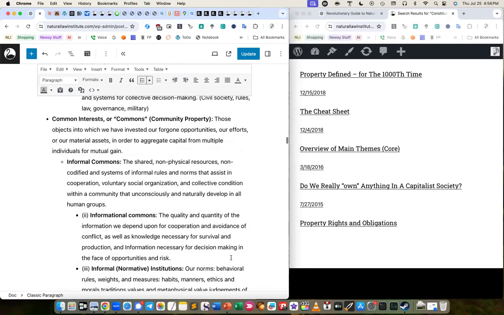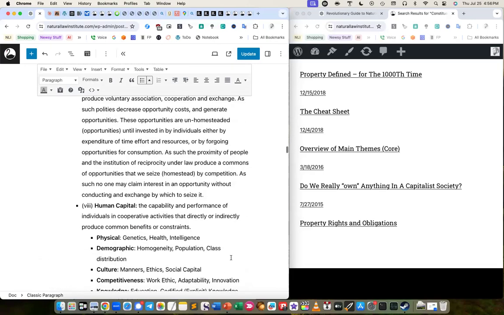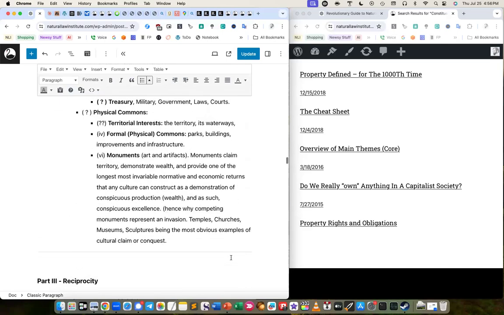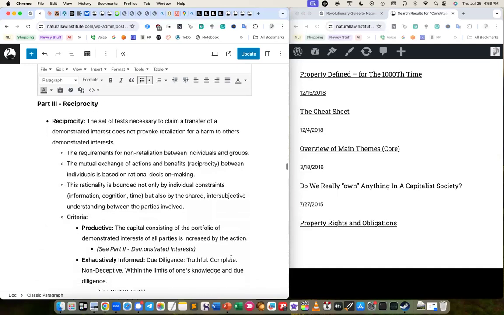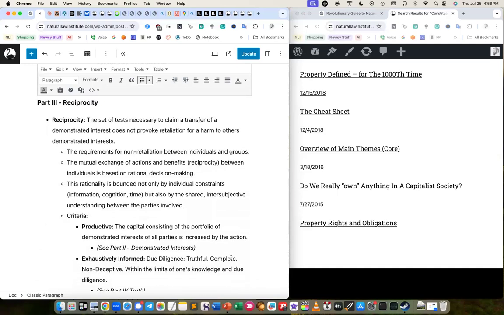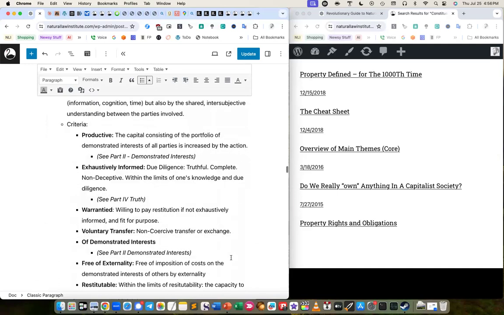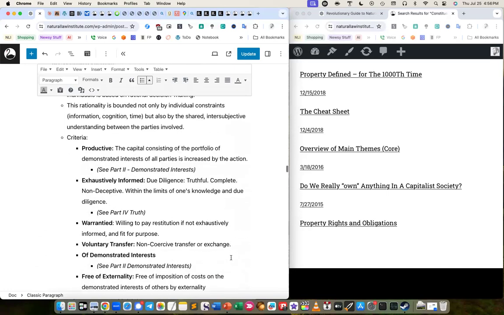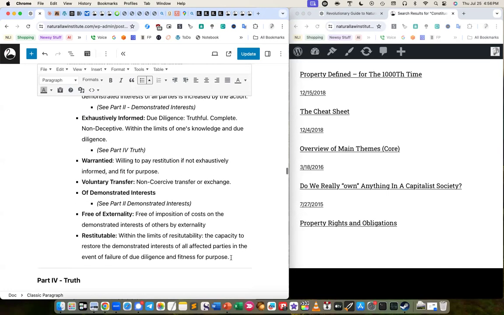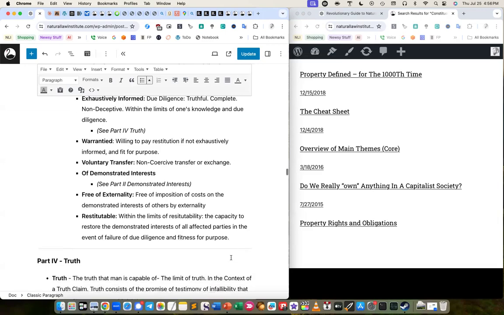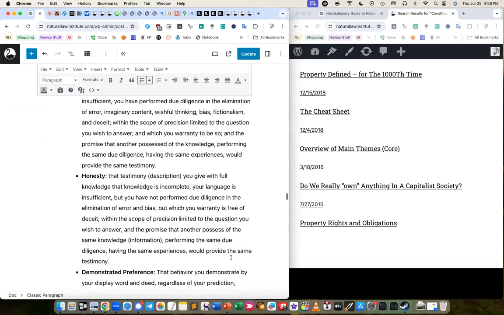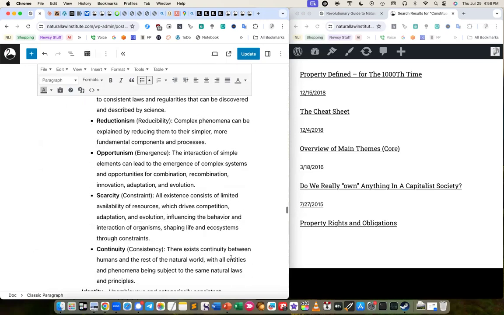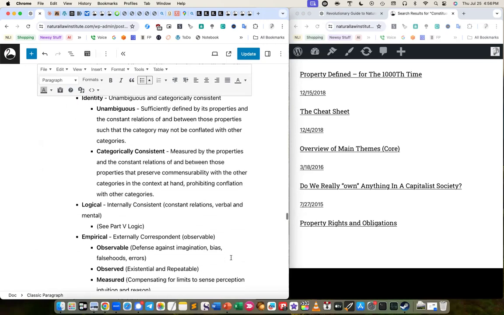We go through the interests. We did good work on this, which reminds me, I've got to go back and fix the constitution now. We did reciprocity, which I thought was incredibly fun. And then we did truth, and there's a couple of properties of truth we need clarification on.